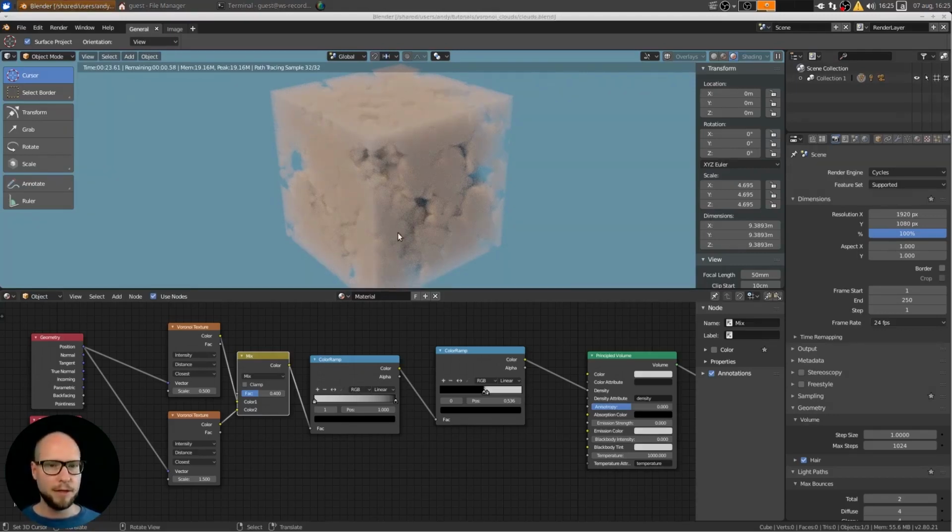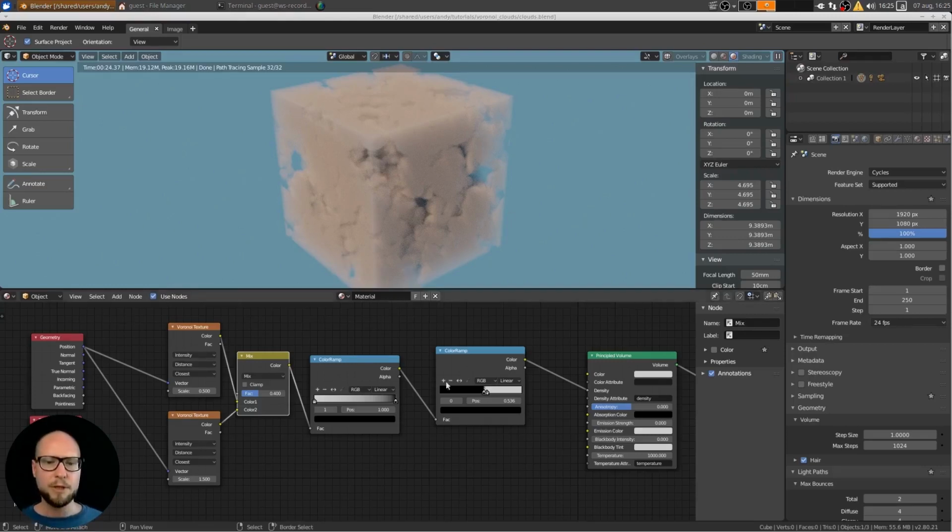Now, the cube shape is kind of a bit annoying to me because I really want to see what's going on inside the volume, and to be honest, a cube is not really a realistic shape for a volume, or a realistic shape for a cloud. So I could just change the cube and actually model a cloud, but then we're still gonna get these really sharp outlines whenever the volume is hitting the boundary of the mesh.